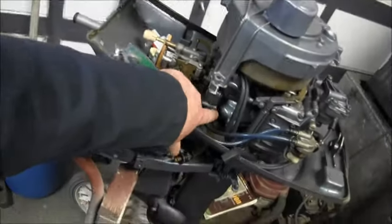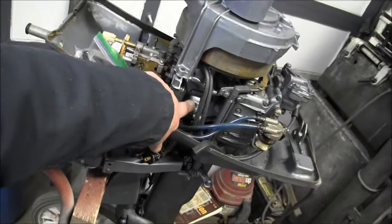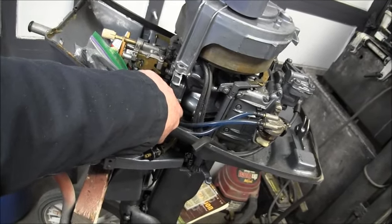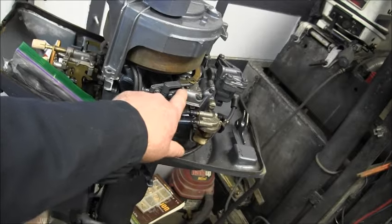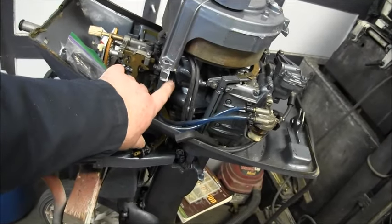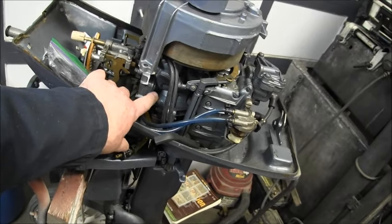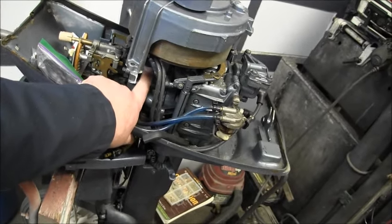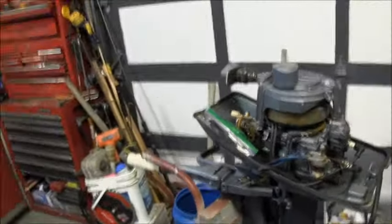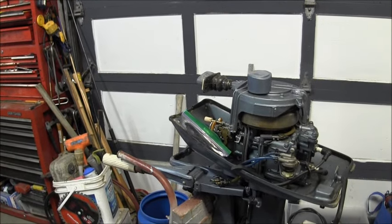Can you see right down in here? This thing doesn't look like it's got a lot of hours on it. See how shiny and pretty that is for a 1963? And there's a lot of places like that, so just a good cleaning. I was thinking I could turn it into a Johnny-Rude, but the paint is so nice under here that I was just like, no. And there's nothing else really wrong with the outboard.